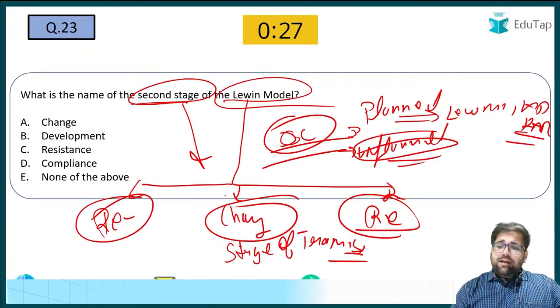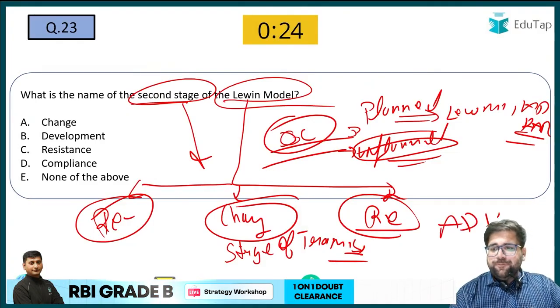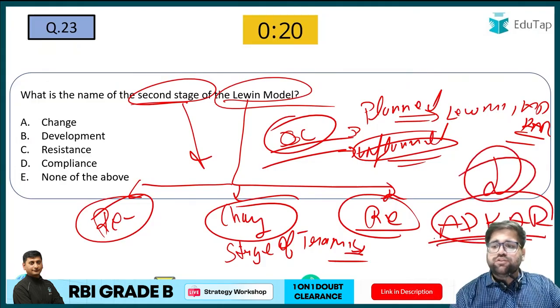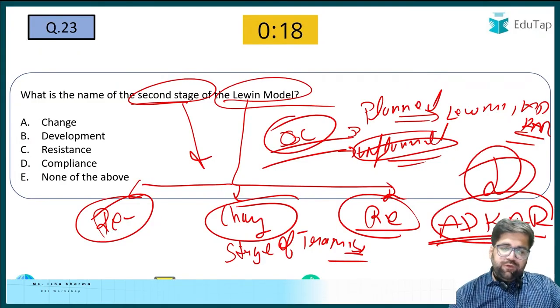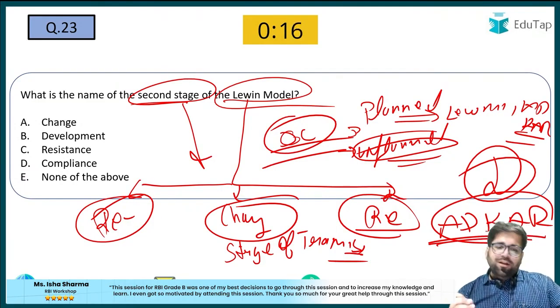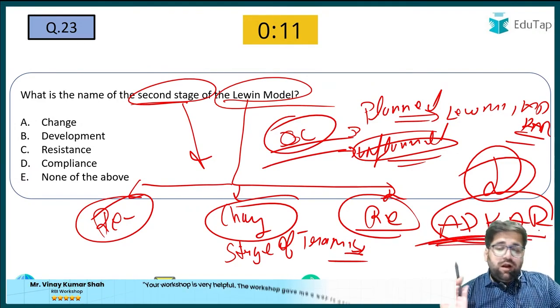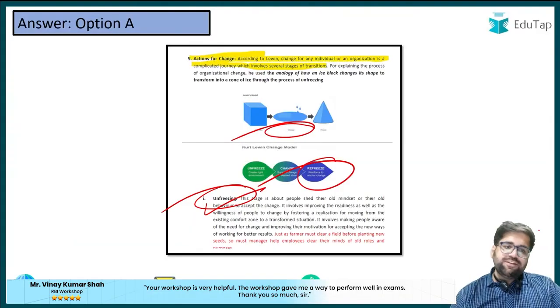My dear friends, I will just give you one homework question. You just have to let me know who is the founder of the theory known as the ADKAR model of change. If you know the full form of this theory, then you are good to go. But just let me know the name of the person who gave the ADKAR model of change in the comment box.